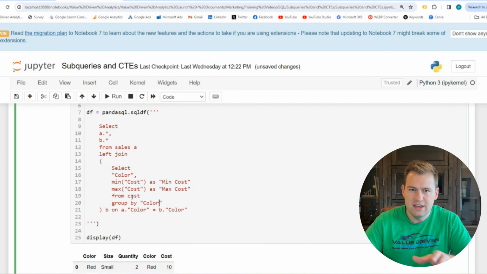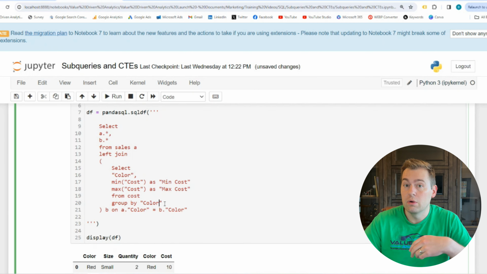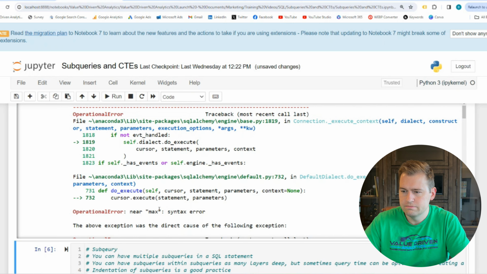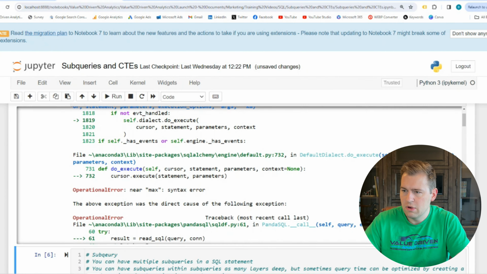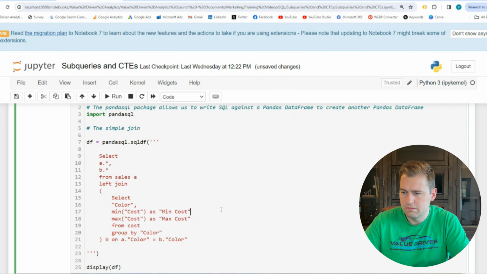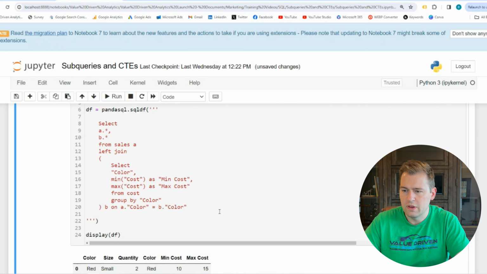Now, if you were in doubt of that for some reason, you could obviously test that and count star and count distinct color from the result of this. But when you group, it gets it to one row per whatever you're grouping by. So this will solve that problem for us. And now I believe this will run okay. Let's check out the results. Looks like I might have forgotten a comma here. Yep. Run that again.